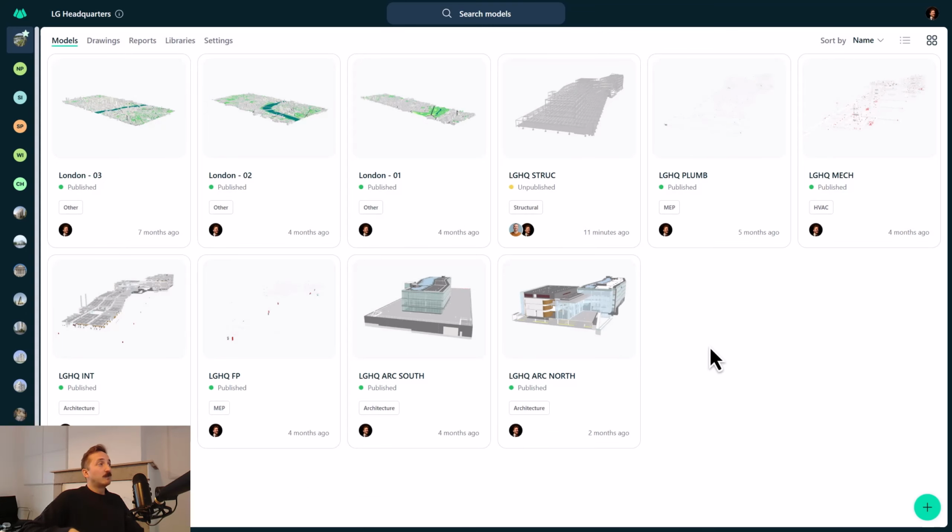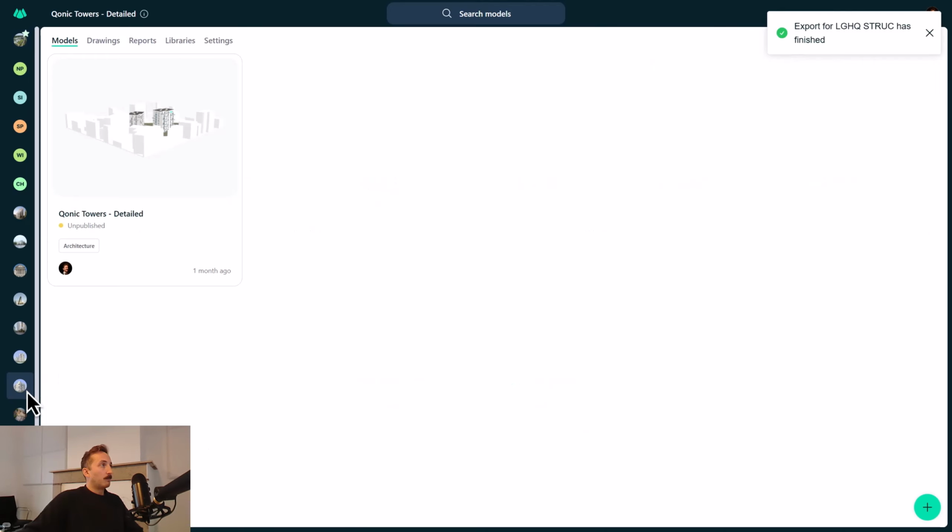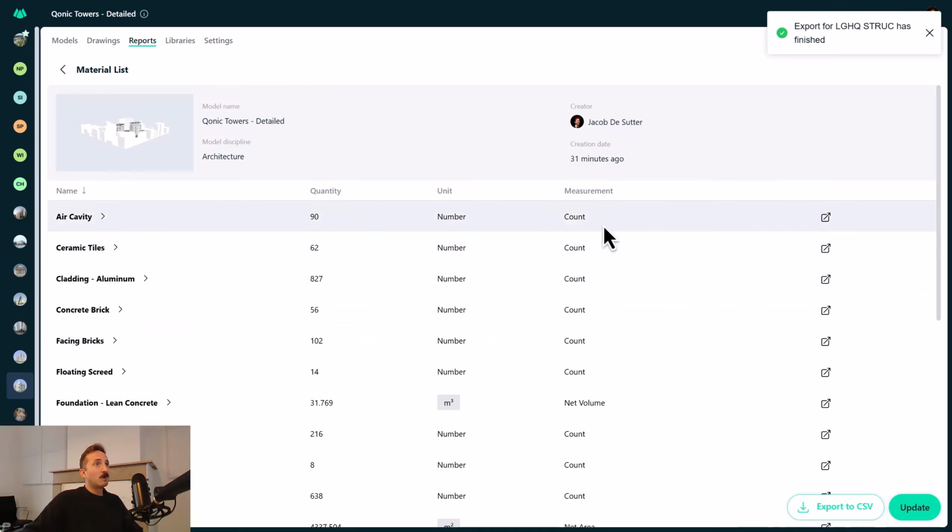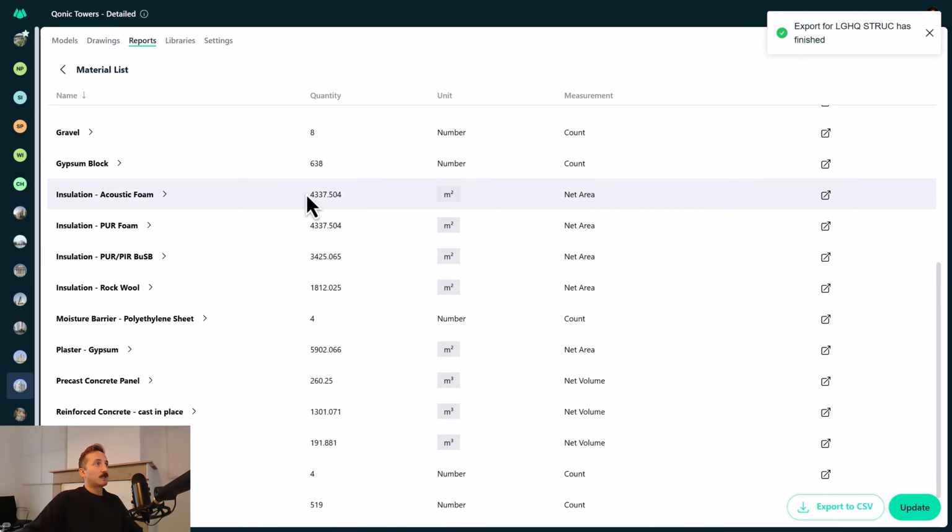Another form of the deliverables is things like reports or schedules. So I showed you before that we can create reports, takeoffs, and so on from our models within the model environment. For example, for the smaller building here, we created this material list. I exported this material list to my dashboard, which means it's now available in my reports section here in the project. So half an hour ago, I created this material list, and I can now consult it here, which shows me the exact same values, the same results as I saw before in the model environment.